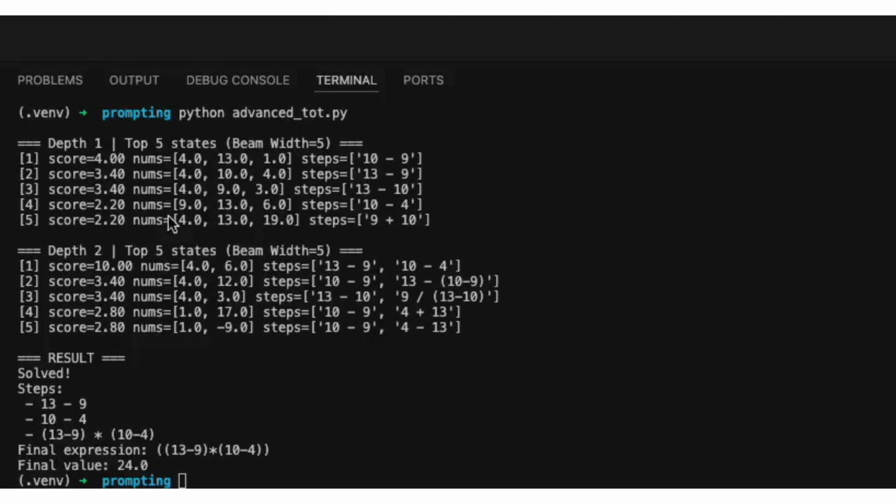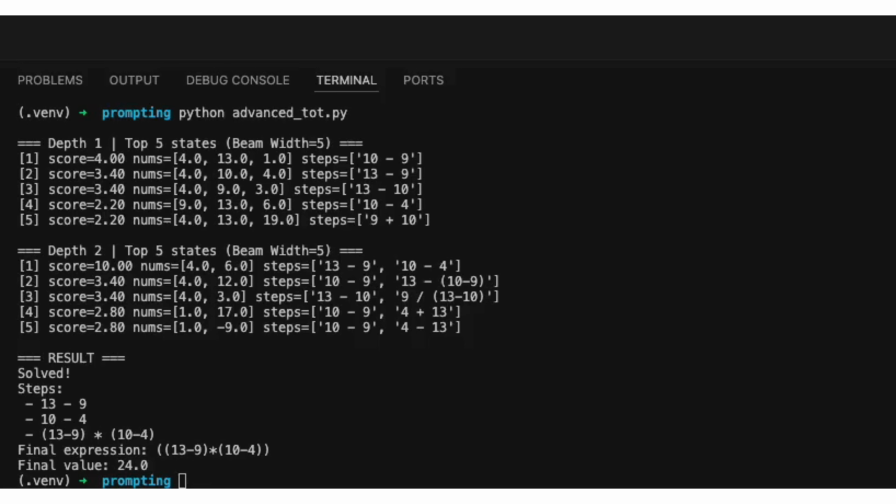Let's look at depth 1. The algorithm explores many possible first moves, but only the top 5 survive. What's important here is the kind of numbers being preferred, which are very small. Instead of chasing large numbers like 10 plus 14 is 24, it's deliberately favoring small structured numbers like 1, 3, 4, 6, because these numbers act as building blocks.